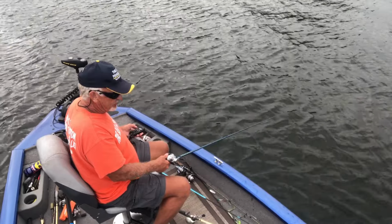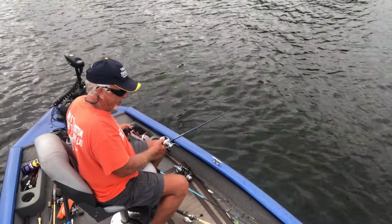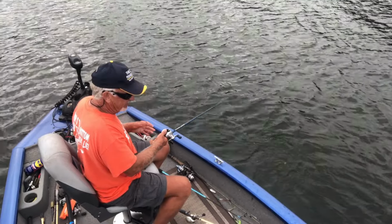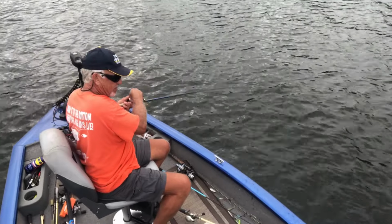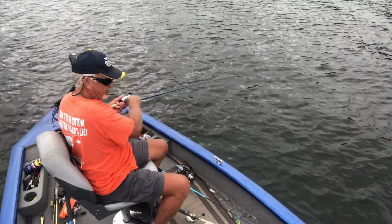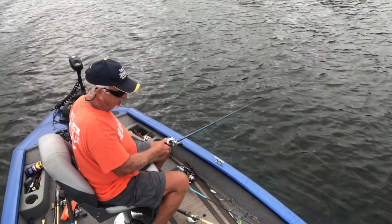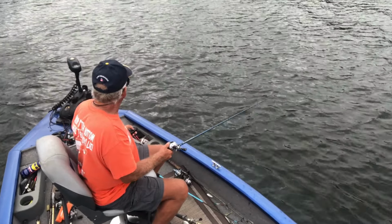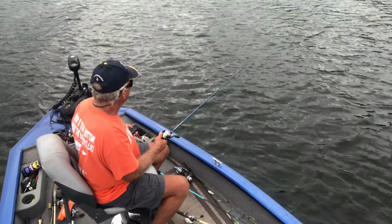I'll tell you what, this fishing right here will wear you out. No doubt. Now there's some suspended. See, it's cloudy, so they're probably going to suspend. They're going to hit way up, probably as you bring it through, about halfway up. I see them down there. They ain't hitting it, but I see them. There's fish in there. They're suspended in this creek channel.